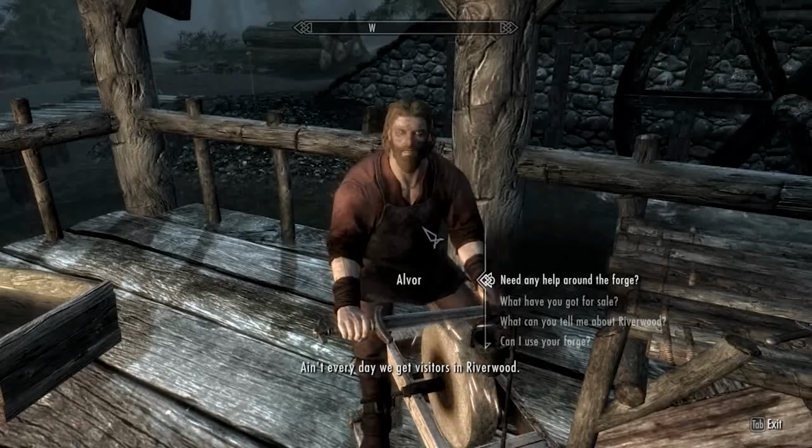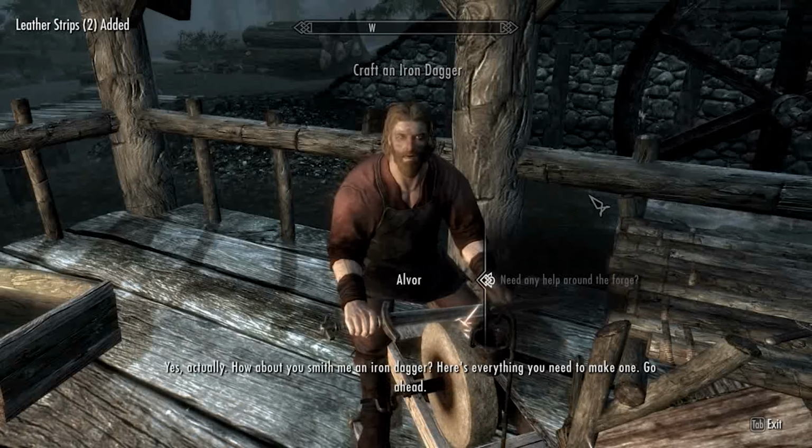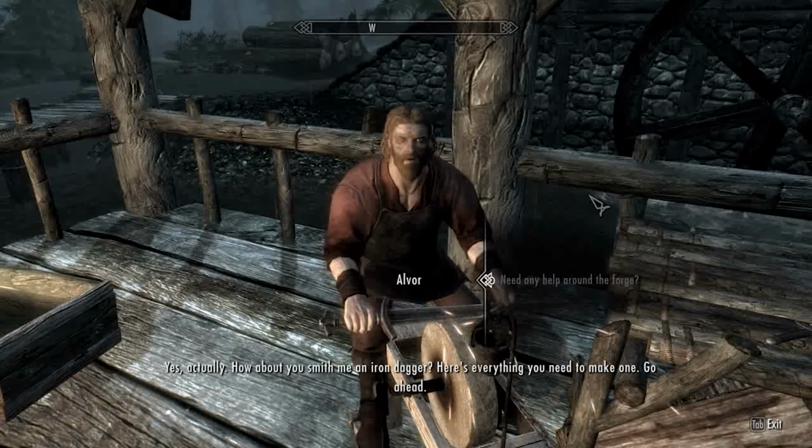Ain't every day we get visitors in Riverwood. How about you smith me an iron dagger? Here's everything you need to make one. Go ahead.